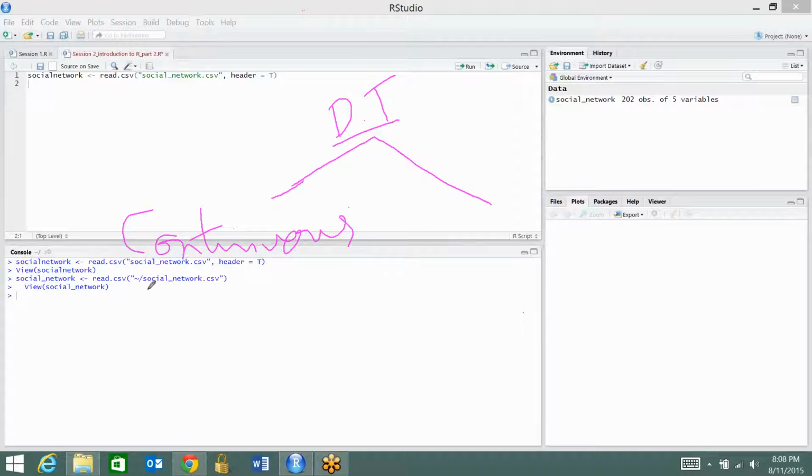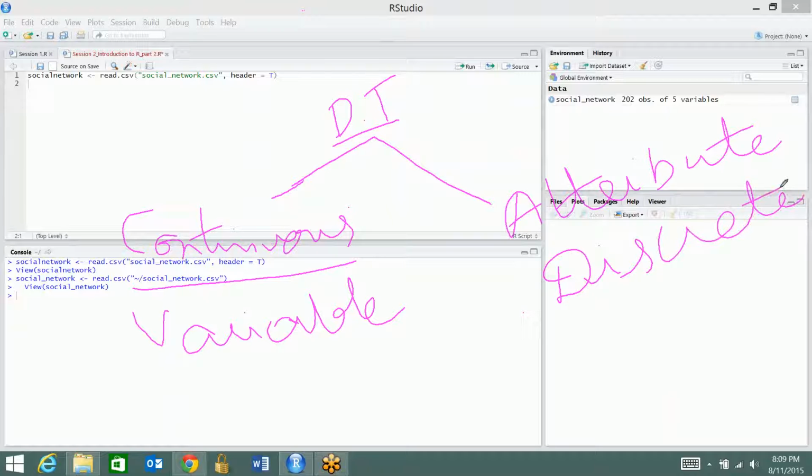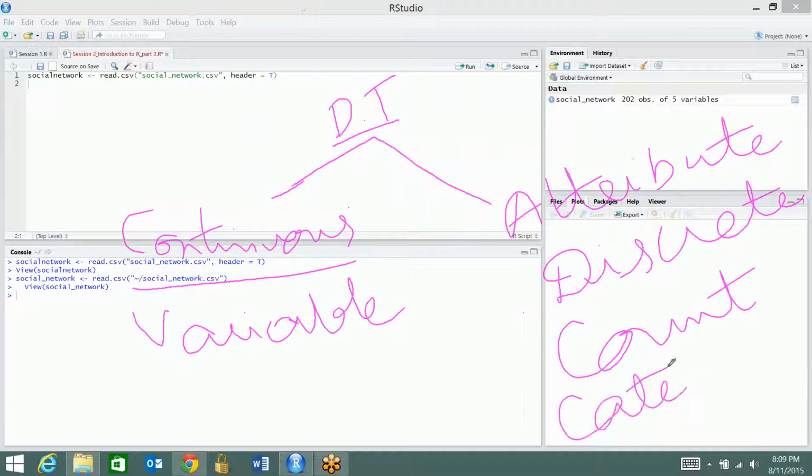Continuous data is also called as variable data. On the other side, we have something called as attribute data, or discrete, count, category. You can think about these as different names provided to a particular data set.